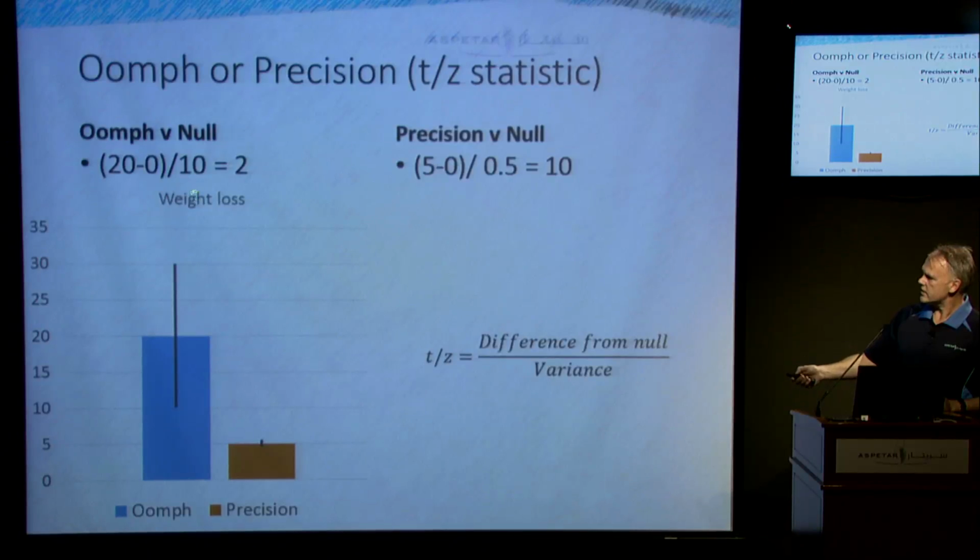So in this case, Oomph is going to lose you 20 pounds, maybe as much as 30, maybe as little as 10, but that's not statistically significant. Precision, on the other hand, will lose 4.5 or 5.5 pounds. That is statistically significant. If your aim is weight loss, which is the one you should be trying? Well, of course, the statistically significant one, or otherwise the game's up. People are going to stop using p-values.